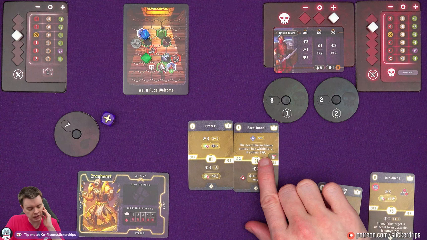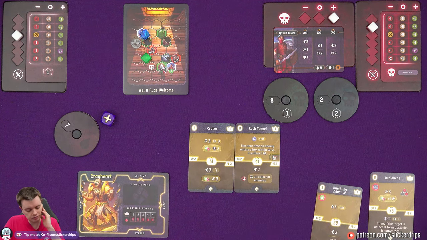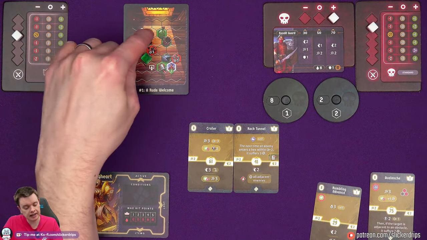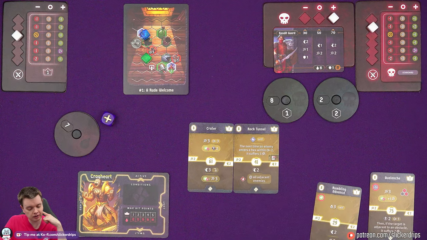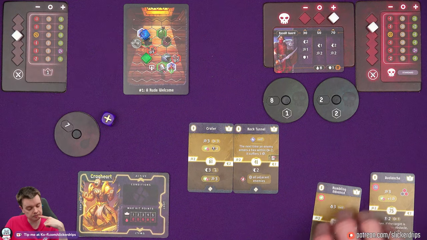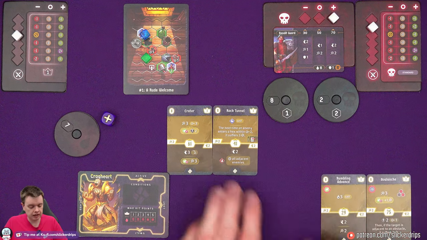Next time an enemy enters within 2 range, it suffers 3 damage. So if we jumped away from the blue guy and then it walks towards us, it would suffer 3 damage from this rock tunnel. And then we would be strengthened for this attack, so more likely to avoid the null. I like that. I'm going to go for that then.